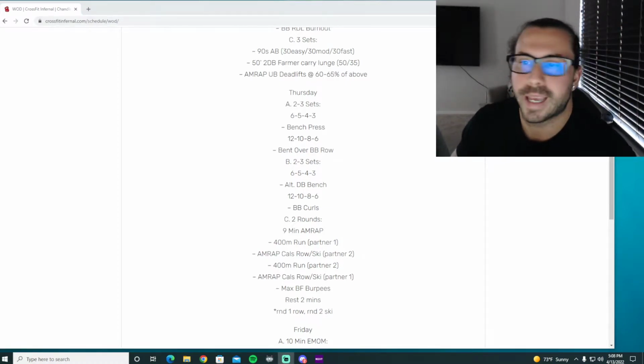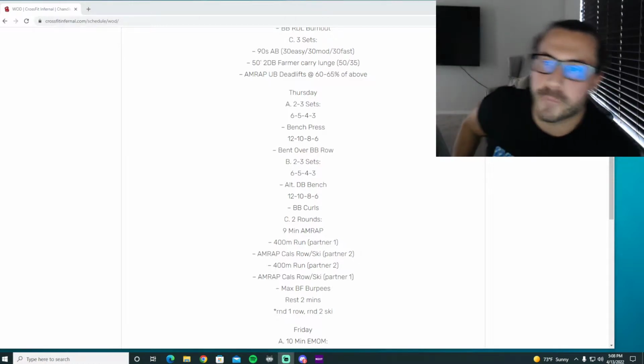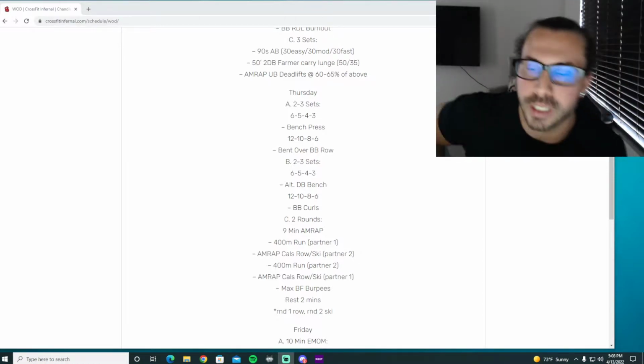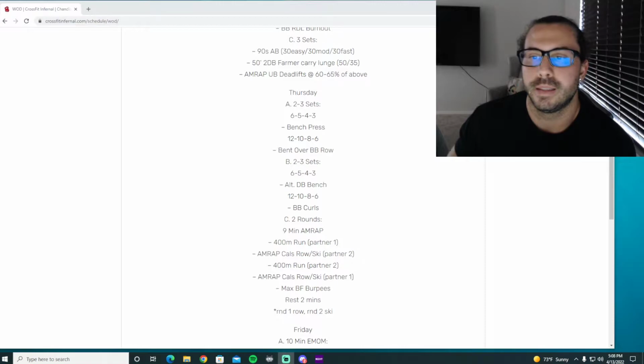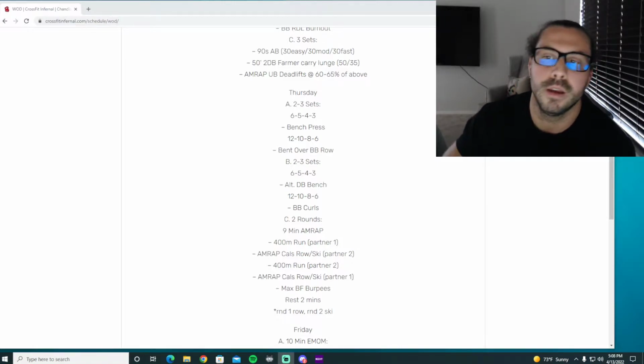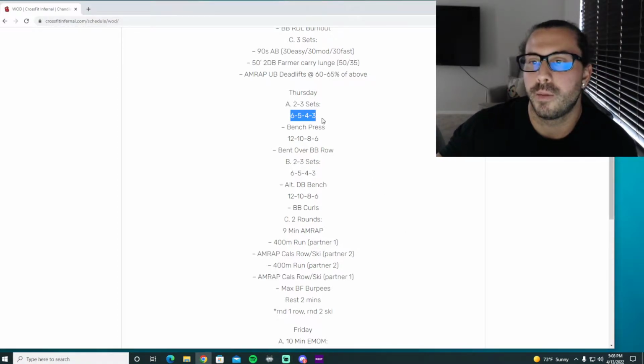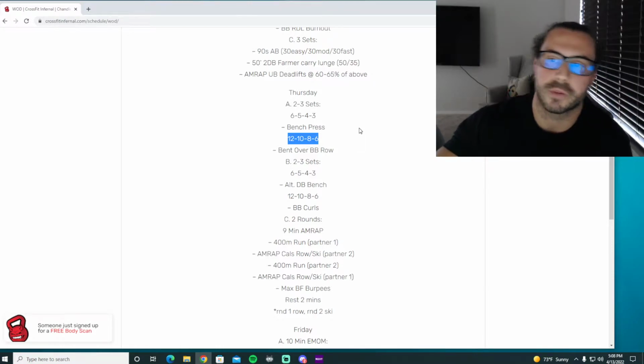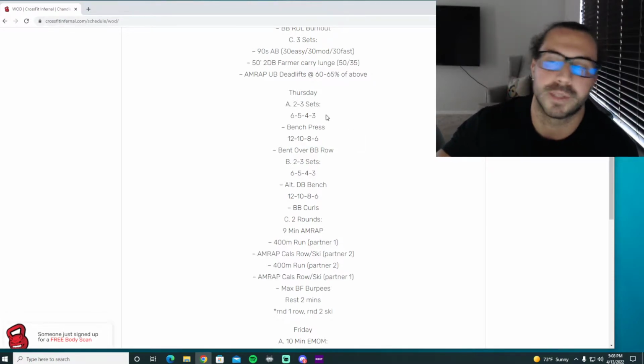Okay, Wolfpack Thursday. We've got our bodybuilding, a little push-pull work. Switch things up a little bit on the second part B if you're looking to get a little bit of extra strength training. And I've progressed both of these rep counts on both A and B. So last week was 5, 4, 3, 2, 1, so 15 total reps.